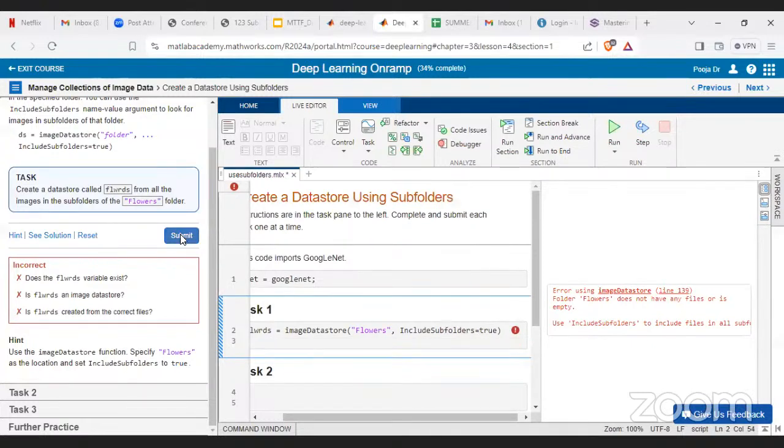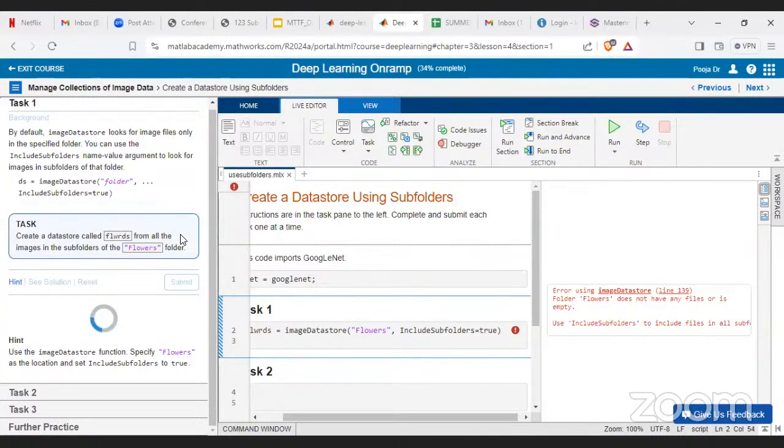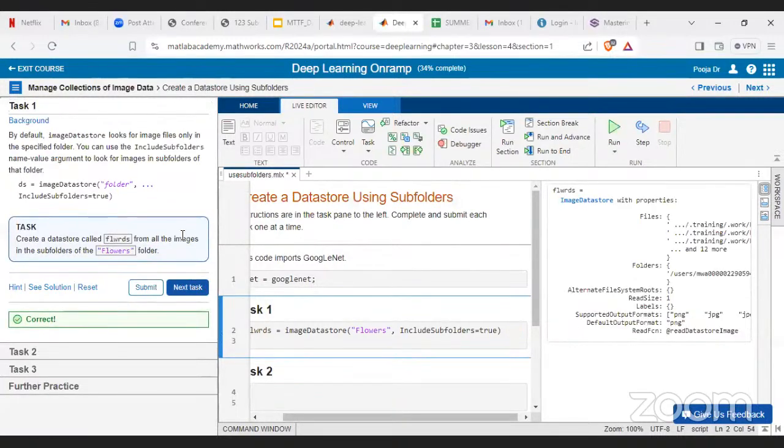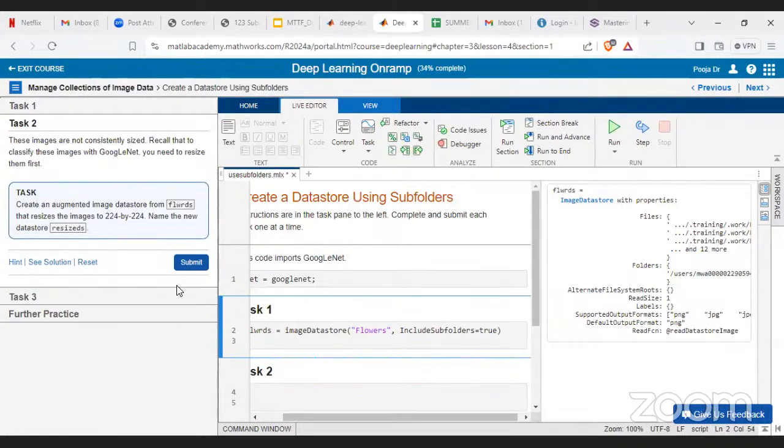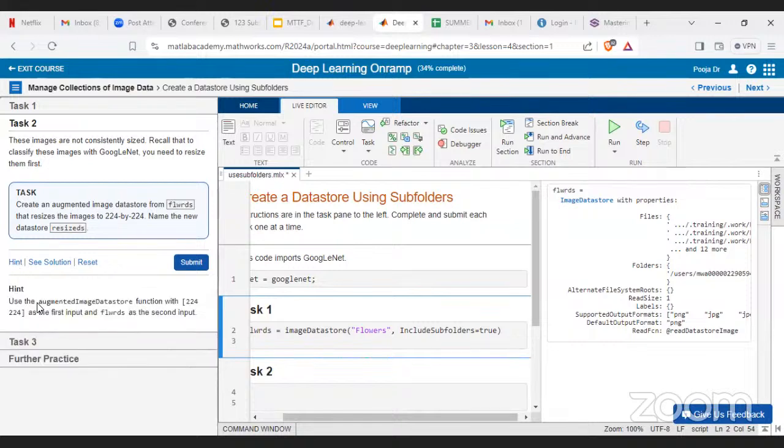Now it will work. So now we have created a data store from a folder, not from the images directly. You can resize them as we did earlier. Now the same process of resizing. Let me just take it from the solution.